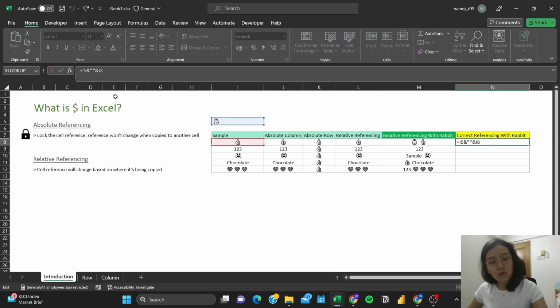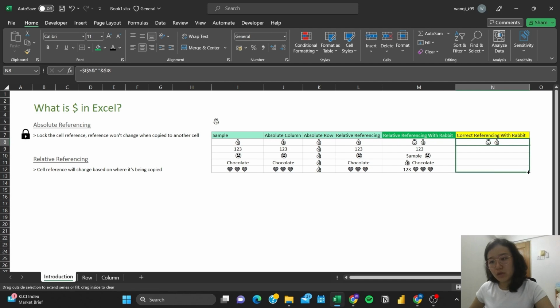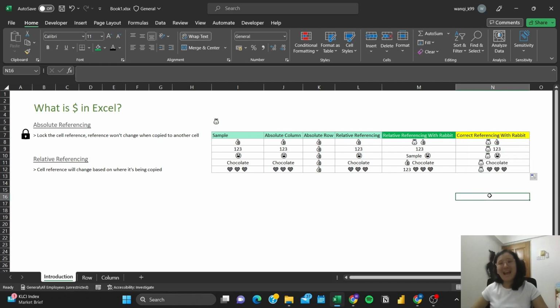In here, we want to fix the rabbit position because we always want to have the rabbit. And then from here, you can lock the I, or actually leave it on the referencing, it also works. Then you just drag down, and you see that every row has the rabbit, and it has all the information that we want as well.